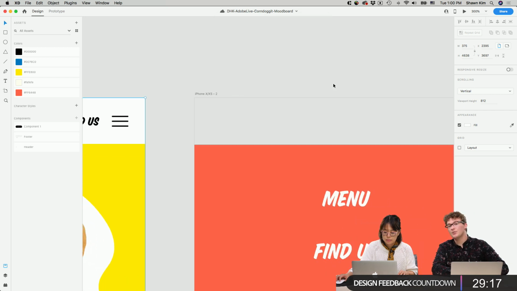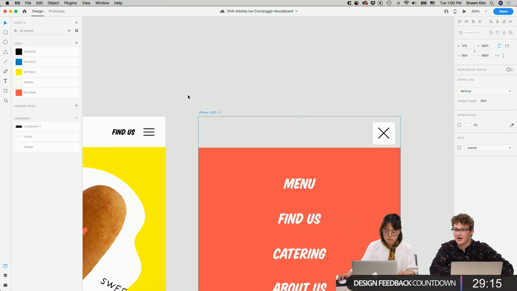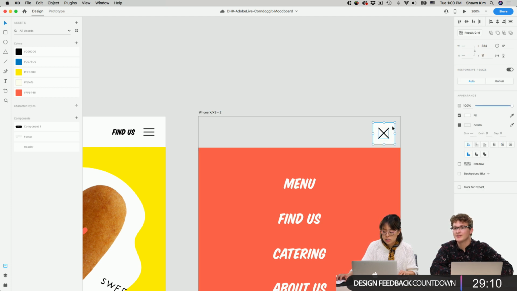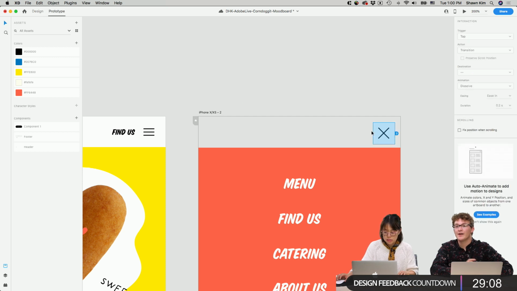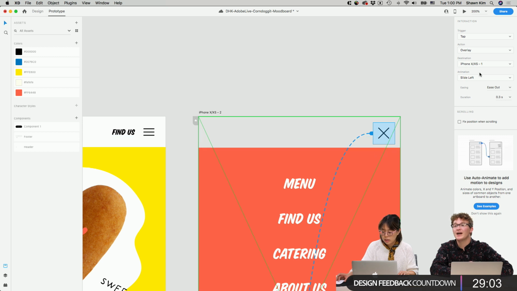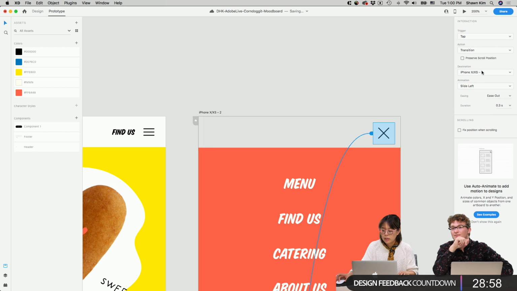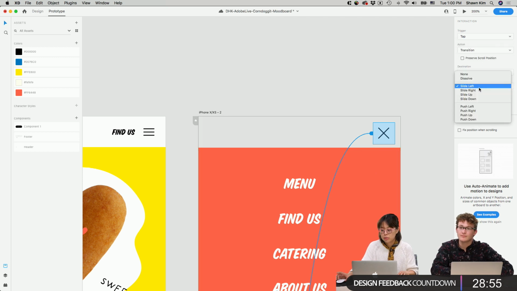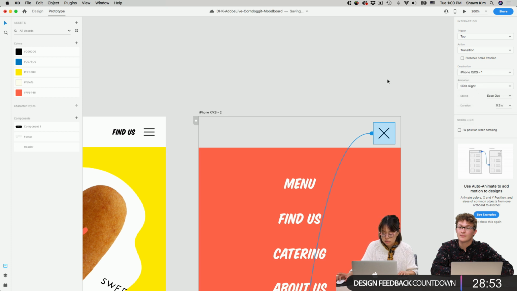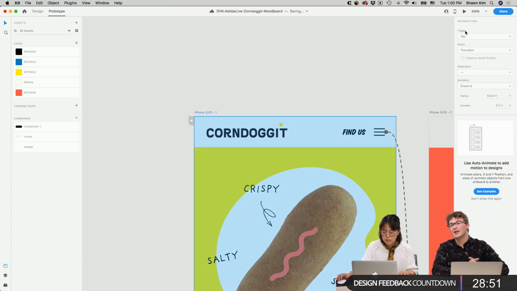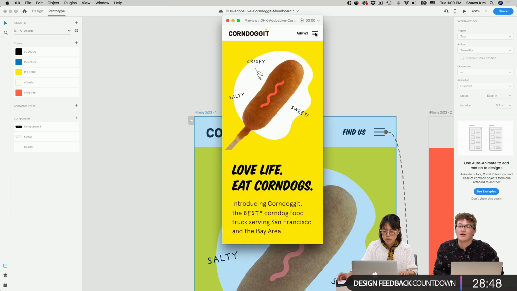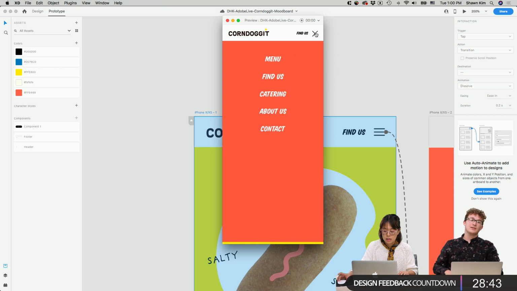And so you'd actually wire up. Right now, the X isn't actually wired up. So you'd wire up the X. Here, let me group all those elements. So then I can go back to prototype and wire it back to that original artboard. Boom. And then I can do a regular transition, not an overlay. Since we slide left, we'll slide right for fun. Let's see how that looks. Overlays do that automatically if you're clicking off of the page. So not bad.